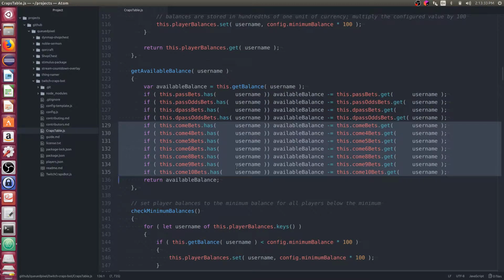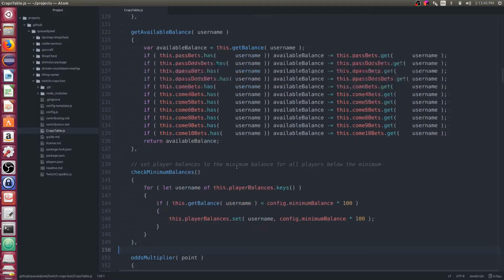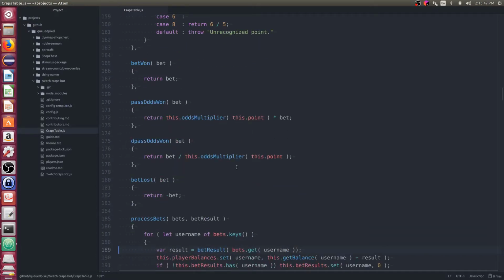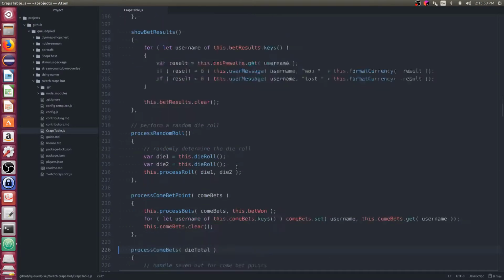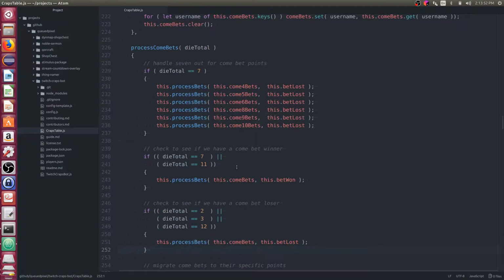And so we need to go through every single bet data structure and decrement their available balance based on any bets that they've made. We have to manually check each data structure individually here. What else do we have? There's at least one other area where we manually check all of those structures.